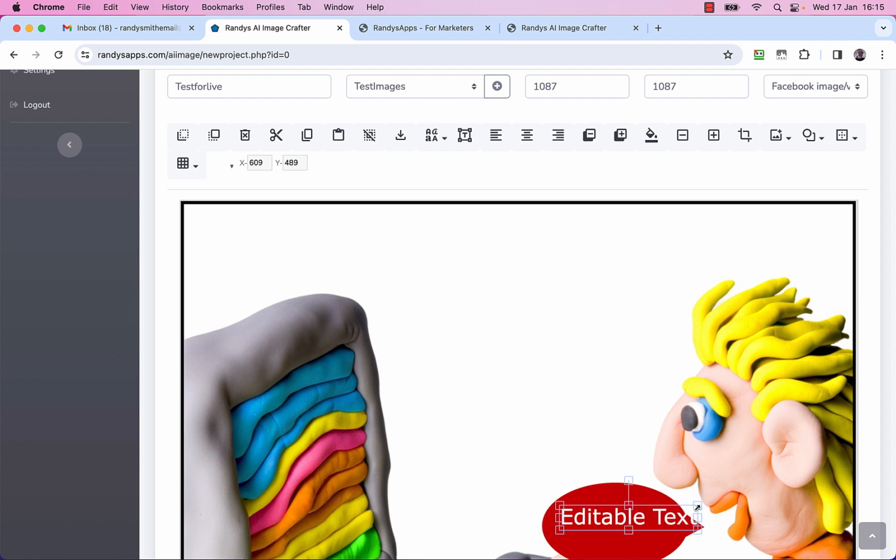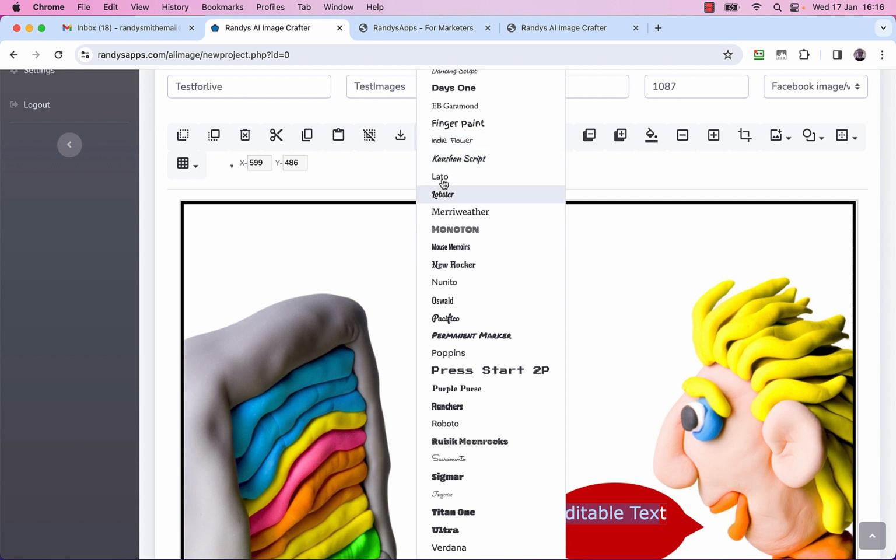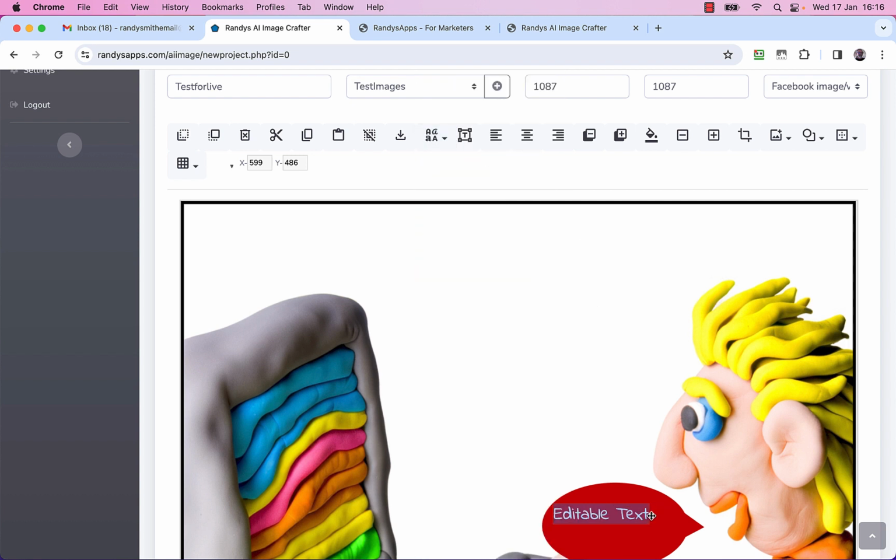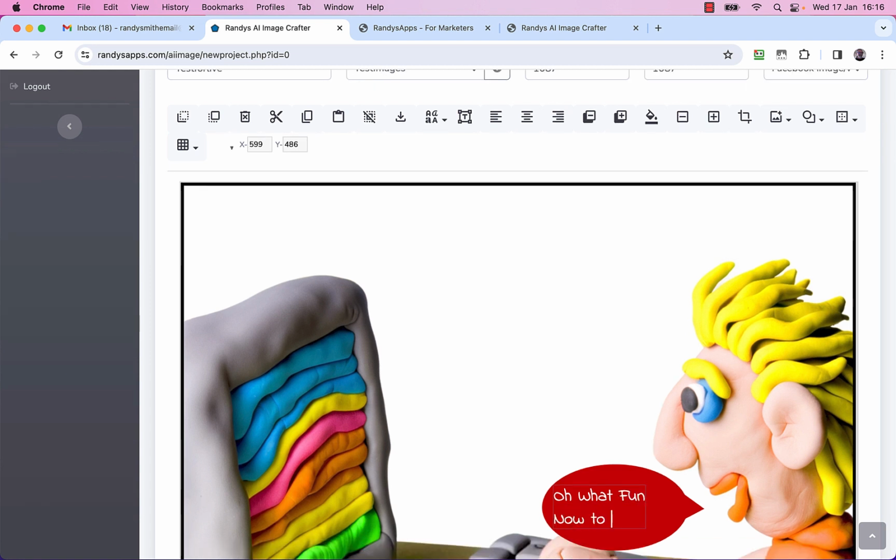And again, we can make it fit. And oh, I didn't select what font we wanted. Oh, what fun, now to get colourful.